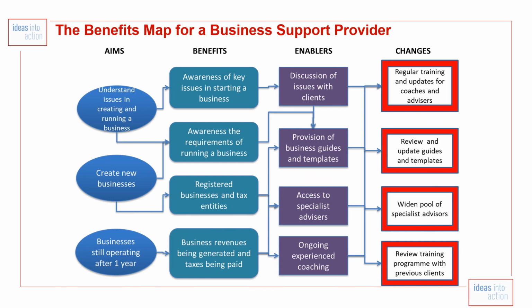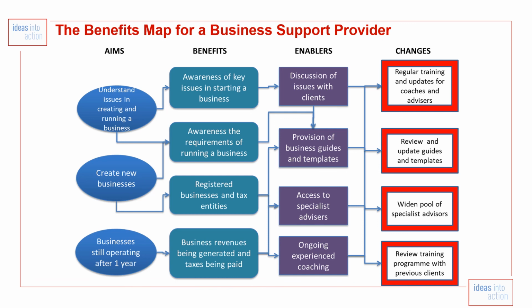And the benefits to be delivered were awareness of key issues in starting a business, awareness of the requirements of running a business, that registered businesses and tax entities would be created, and that business revenues would be generated and therefore taxes paid. The enablers, the critical success factors that were needed for these benefits to be achieved, included discussion of the issues of running a business with clients, the provision of business guides and templates, access to specialist advisors, and ongoing experienced coaching.